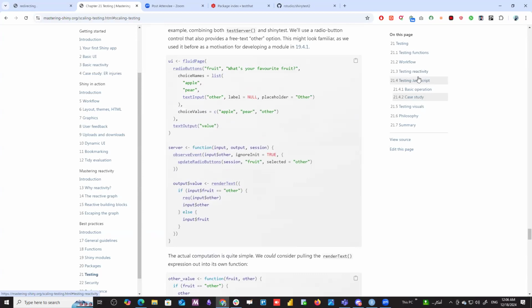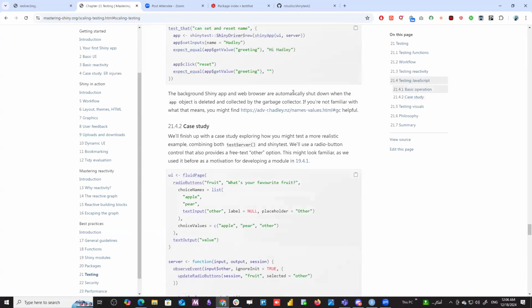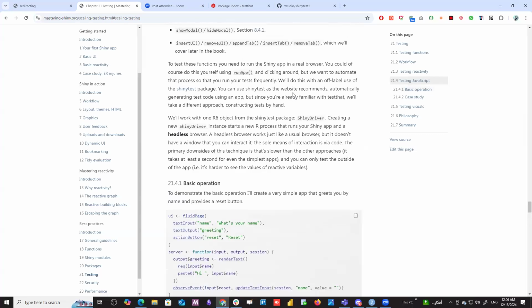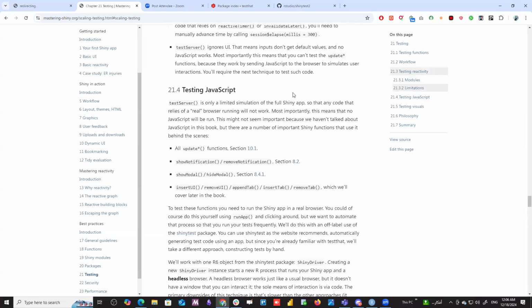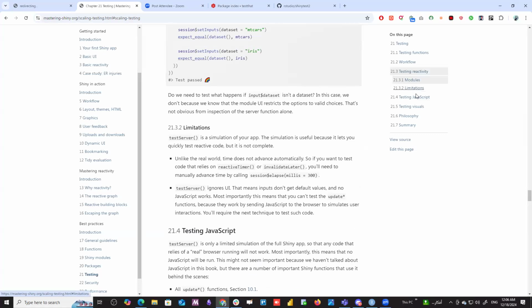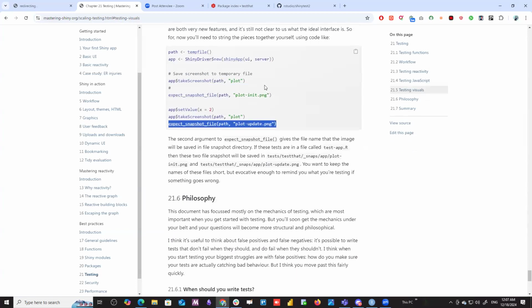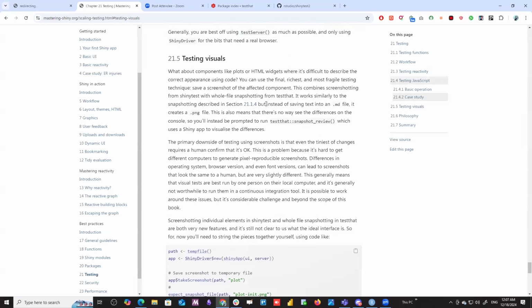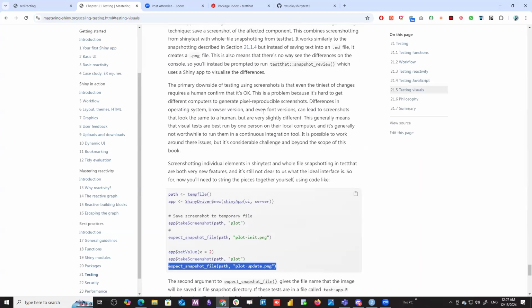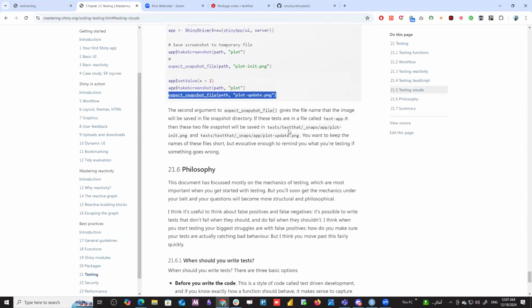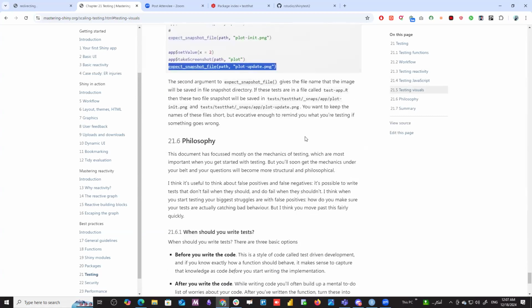I think the first three are very important for us to handle or try in our projects, since these are the main functionalities that we use very often. And the visual testing, I don't think this could be in a production environment, but it's there for you to try. I would say I will not use this in production.